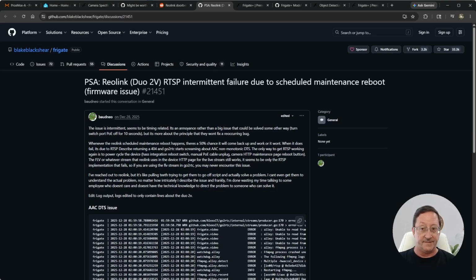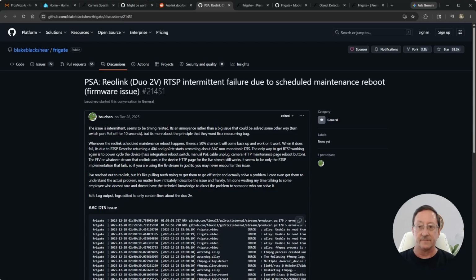For the D340W, specifically the camera I chose, the fix that finally worked for me came down to three things. First, a static IP, which we did initially at the beginning in episode 2. That's already done. Second, adjusting the go2rtc configuration to handle the reconnections more gracefully.